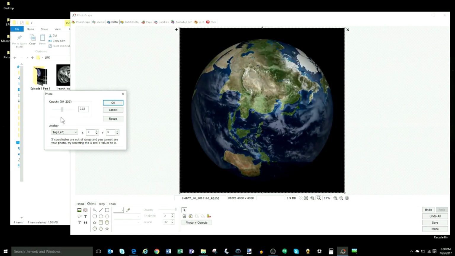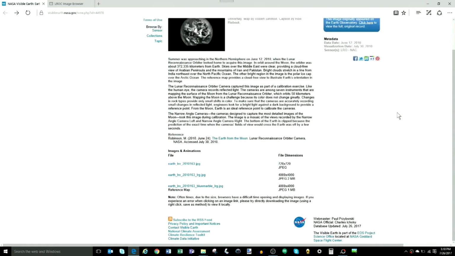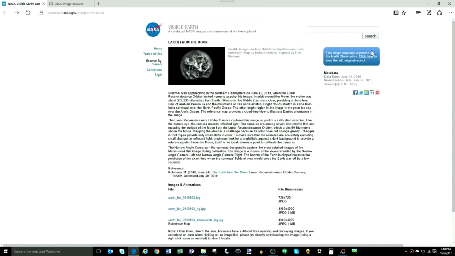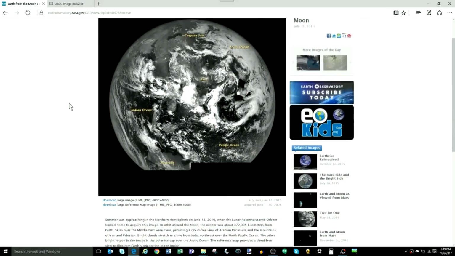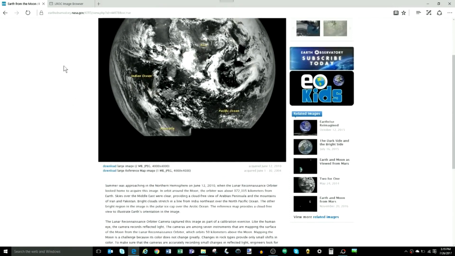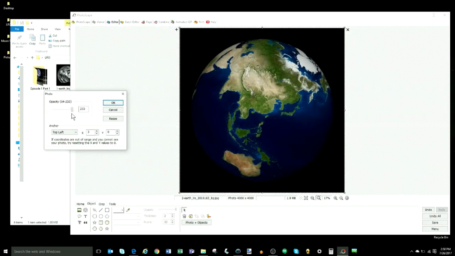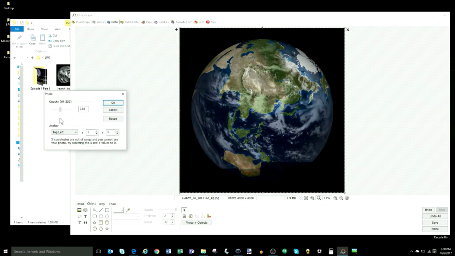They added clouds to the blue marble, made it black and white, and just tell us it was snapped from 239,000 miles away. Okay, so if we go back to the NASA website here and click this blue box at the top right, you will get the same story about the LRO Earth from the Moon image, and you can see the dates that NASA acquired this image, 2010, June, and the date they acquired the reference map, June 2004. So almost exactly 6 years apart, from 230-something thousand miles difference, and they fit perfectly together.